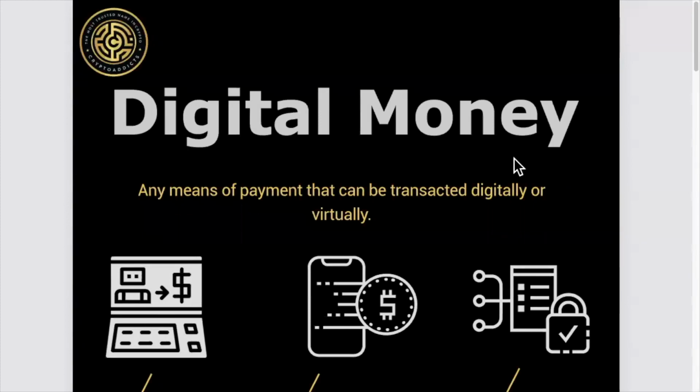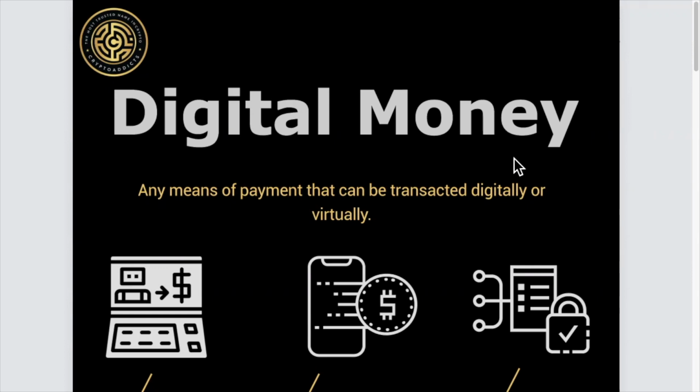Now that we have a good understanding of the current monetary system, as well as the history that got us to where we are today, let's talk about the future. The future of money and the evolution that we're headed to is digital money. So, very simply, digital money is any means of payment that can be transacted digitally or virtually.